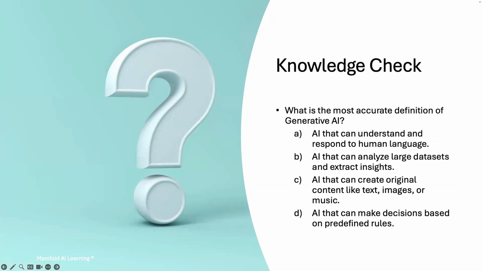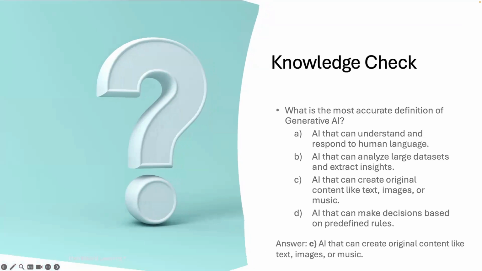What do you think is the right answer when we talk about generative AI? There's only one right answer. If you have to choose one, which one would you choose, team? Mew, Davis, Chandrasekhar, Sumita, Ravi. How about others? What do you think? Yes, that's correct. As most of you have answered, the correct answer is C. Generative AI is a system which can generate original content like text, images, or music.